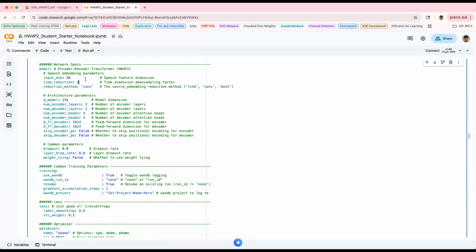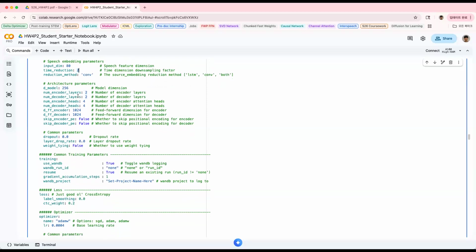It means that, for example, for the 2, you reduce the total sequence to half of its length. And the reduction method is either convolution, whether a CNN or an LSTM, or we use both methods to do the time reduction.